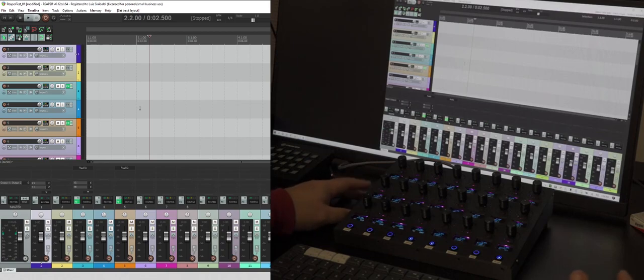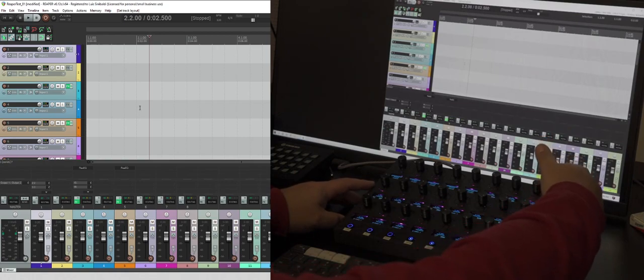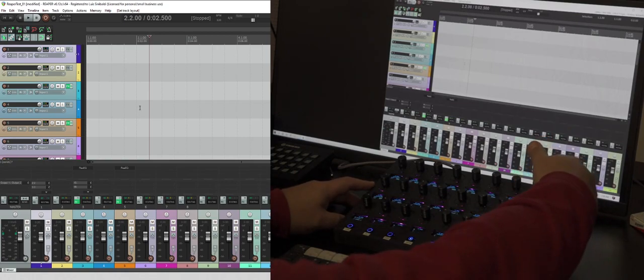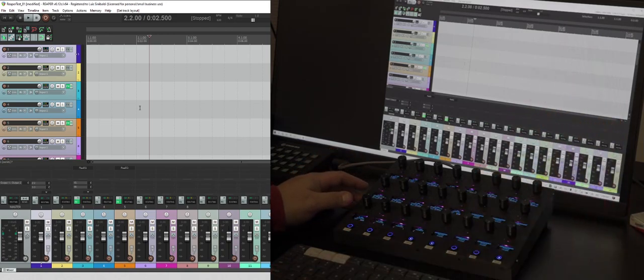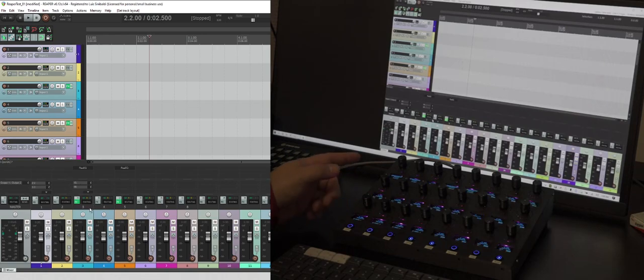And I'll show you what that is. It's just something that you don't have to map and have a zone file for your plugin, but it lets you change one parameter, the last one that you touched. So for example, track 3 has an effect.